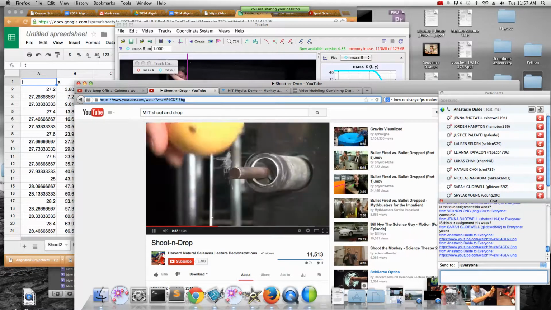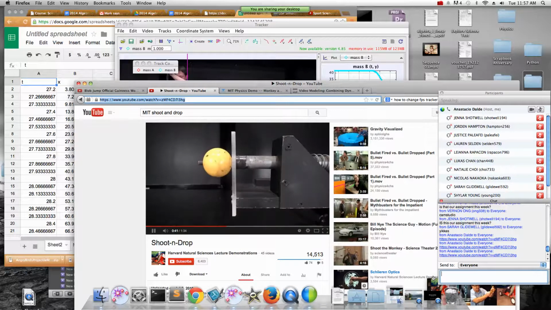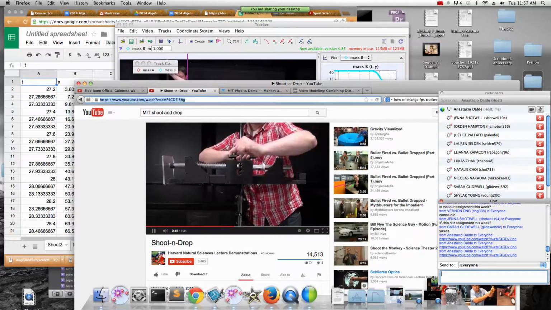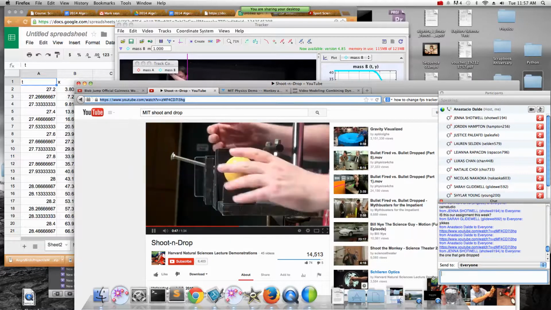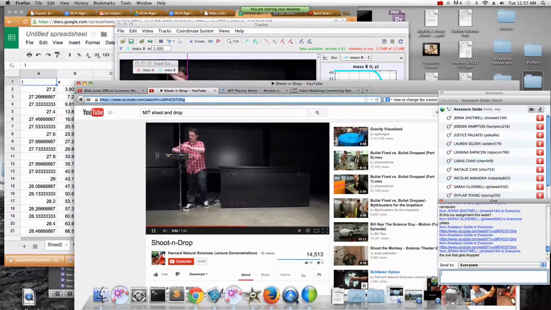And I have a question for you. Which one do you think will hit the ground first? The one that's shot out or the one that gets dropped? See that? The left side is just getting dropped. Okay? And the one that gets shot out to the right. You guys can see this video. So now he's going to basically put two balls on there and have them both go at the same time. Give me a guess now. Is it going to be the one that gets dropped or the one that gets shot? Tell me. What do you think?